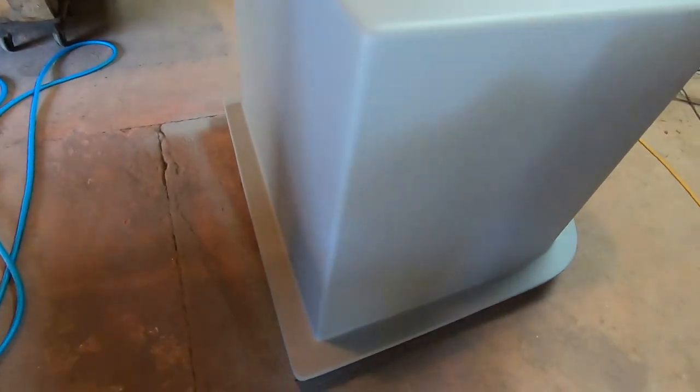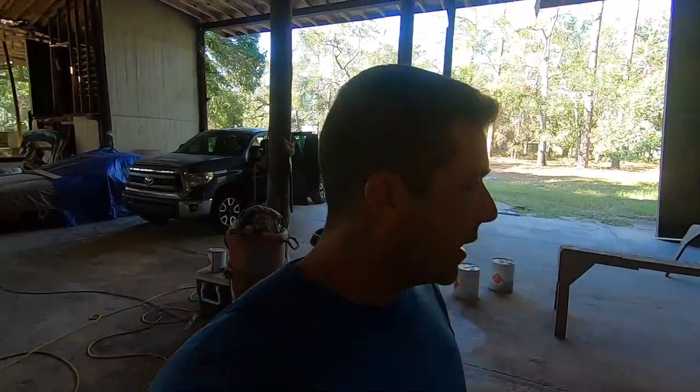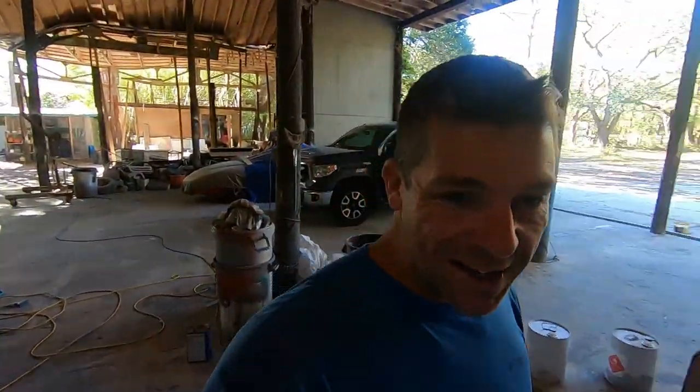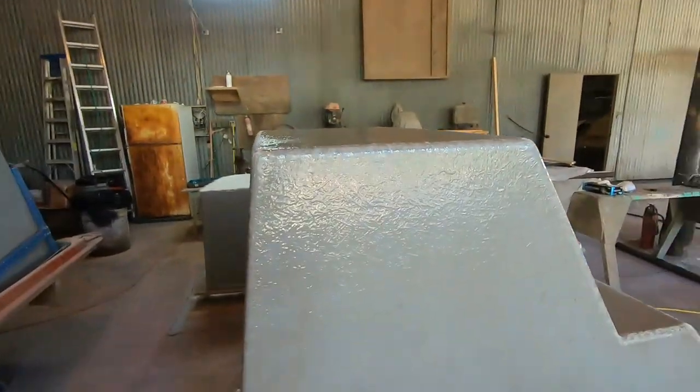We made it to the next step. Last time we had shot the orange primer on the parts, and we've now got them back in gray — it almost looks like we're back where we started, but we're actually making progress. We've done the orange, we've done the gray primer, and now we've sanded this with a fairly heavy-grit sandpaper on a little block to put some surface scratches on it. Next I'll be sanding all these surfaces. We're getting really close to actually putting fiberglass on these parts. When people ask why it's taking so long to build this boat, even these small parts involve a lot of labor.